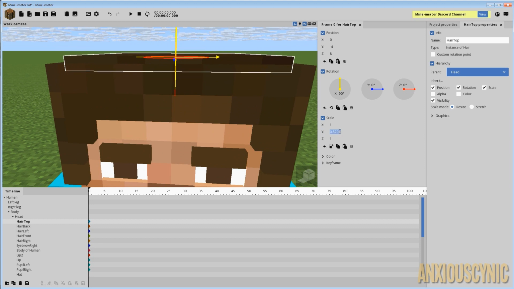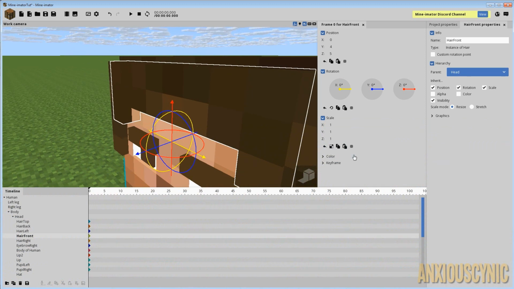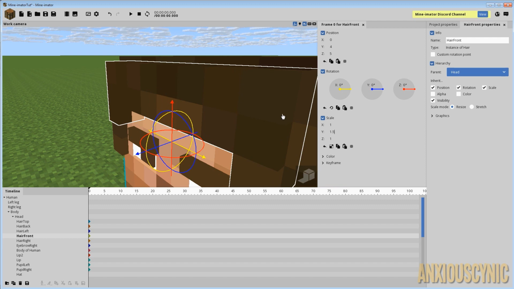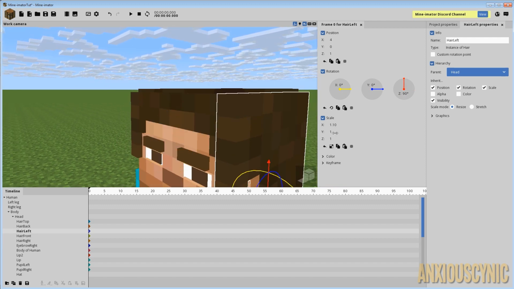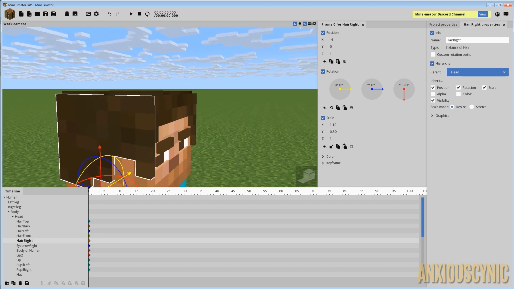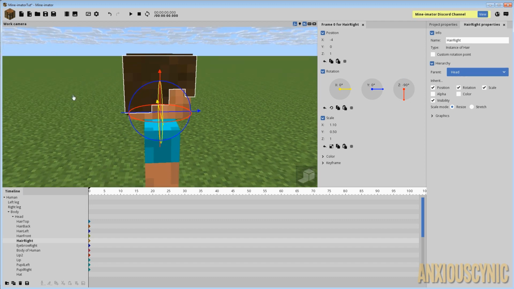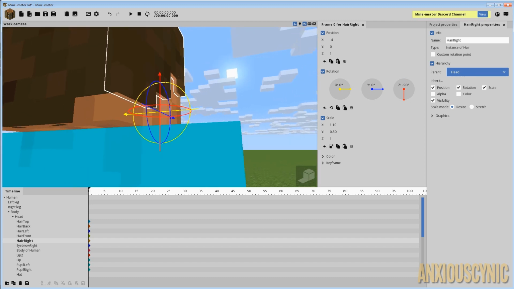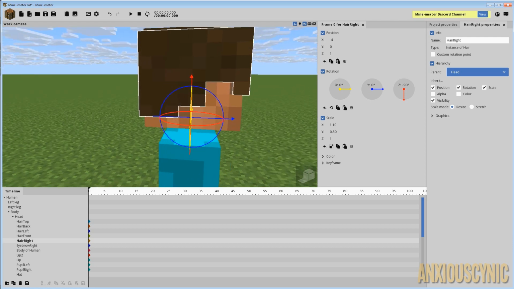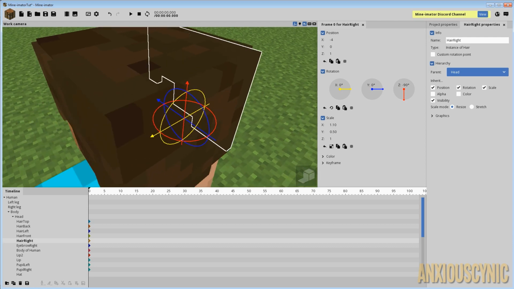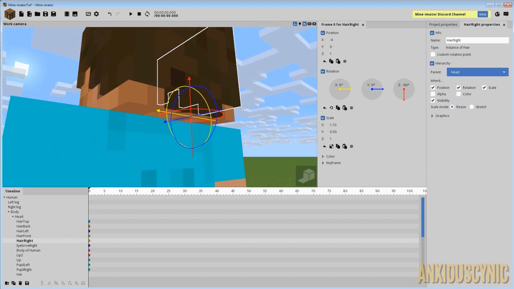So I'm going to say, I wonder if 0.5 will work. Let's try 0.5 on this and see what we get. 0.5, not 1.5, 0.5, there we go. Same here, we're going to go 0.5, 0.5, and then you could actually do differently on the back, give them longer hair here and there or something like that. But I think this looks okay. However we want to do it, looks fine to me, I think.